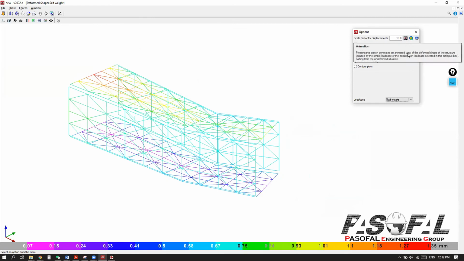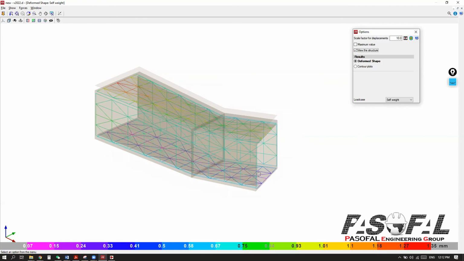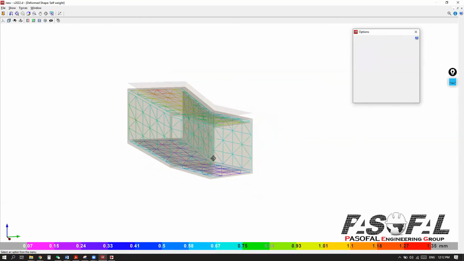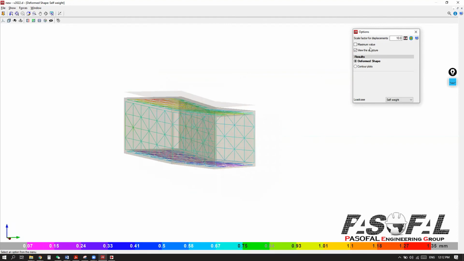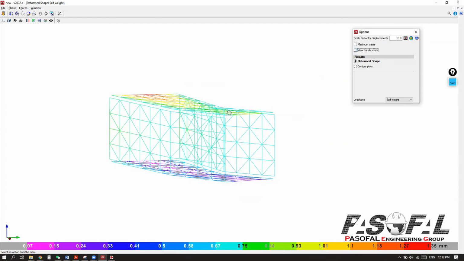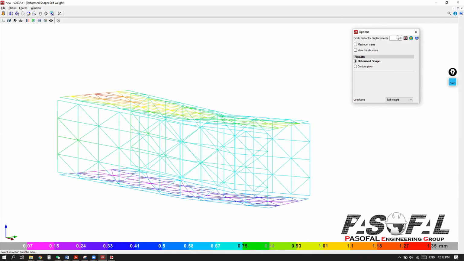You can also see the animation, but before that, you can bring the geometry of the box culvert, I mean the solid view, something like this. And then you can see the deformed shape of this box culvert. So you can scale the deformation.